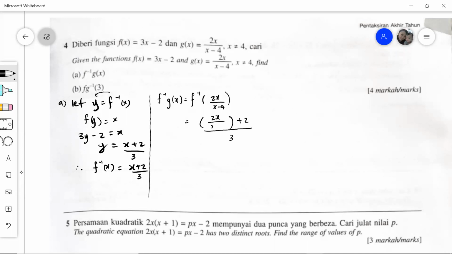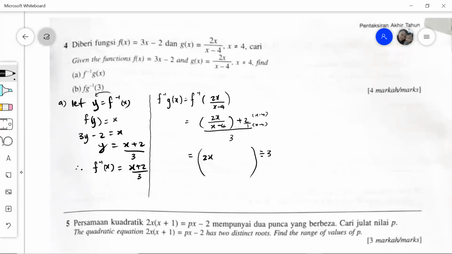Another fraction. So when you have a fraction in a fraction, always do like this. Look at the numerator, we try to combine it. So both multiply by x minus 4 and x minus 4. And then over 3 means divide by 3. When you see a fraction in a fraction, always split them, otherwise it looks very messy.